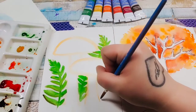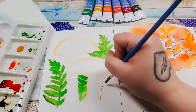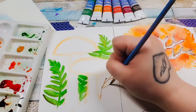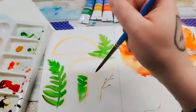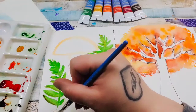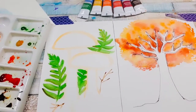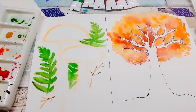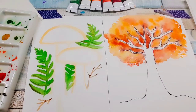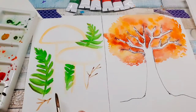As I'm going to drop to make some cranberries. So I'm just going to pull right on up the little stick here. And I'm just going to make a little branch. It's just going to come up, have little berries on it. Maybe down here there's also going to be a little bit of cranberries. So I just draw those little branches. There we go. And I'm going to let those guys dry.